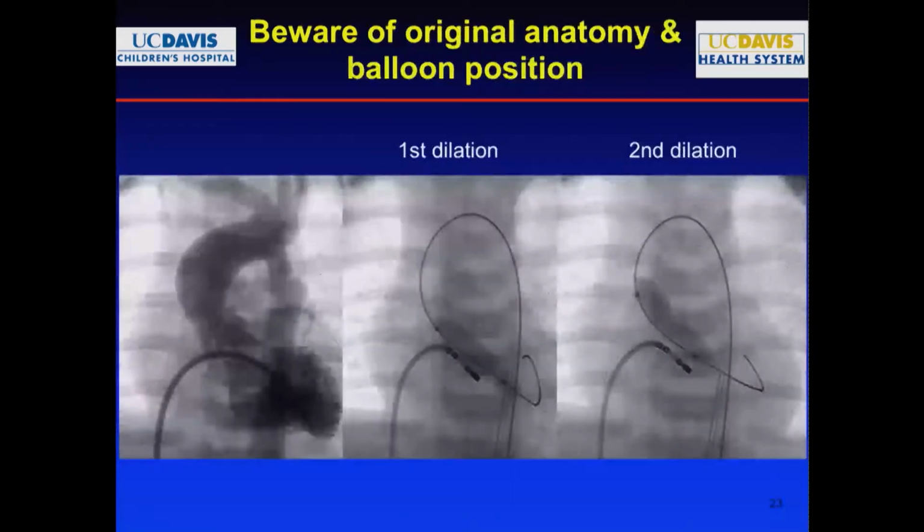You can easily go back to look at, here's the picture of the LV, here's the aortic valve, here's the first dilation, notice where the waist is. Is that where the level of the aortic valve is? No, it's probably by the mitral valve. Here's the second dilation, here's the waist. This is where it should have been, but I didn't pay attention to where the waist is. So anytime you do a valvuloplasty, you have to pay attention to where the level of the valve is, and you inflate slowly to see where the waist is, to make sure it's exactly where you want it to be.